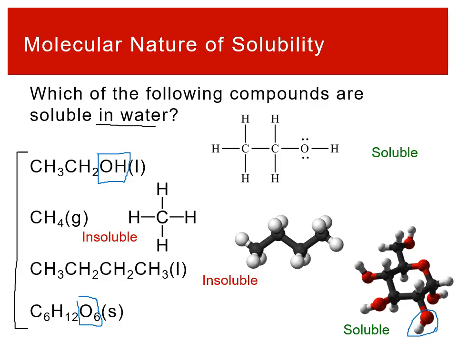One of the things we can start to see is we make these classifications for compounds. For example, we have the word hydrocarbons, things that only contain carbon and hydrogen. One of the reasons we have that is it imparts some of their properties. So you can just kind of know hydrocarbons are always nonpolar and not soluble in water. Sugars have a bunch of these OHs, oxygens bonded to hydrogens. They're all very polar and very soluble in water.